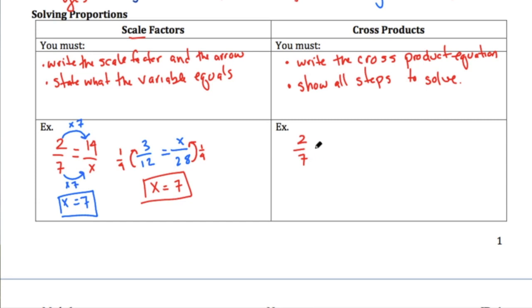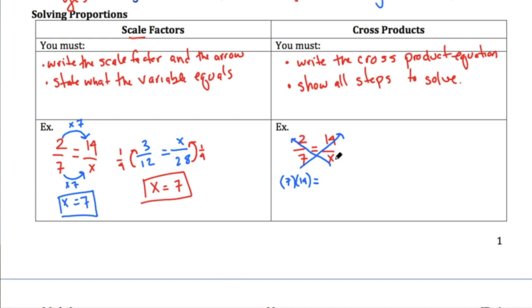Okay, so again, let's look at an example. It makes more sense when we do that sometimes. 2 over 7 equals 14 over x. We already solved this, but let's solve it a different method. So we talked before that the cross products are equal. So 7 times 14, that is one of our cross products. The other cross product is 2 times x. So what is 7 times 14? I'm just going to temporarily write 7 times 14 so we see where our work came from. Okay, that's one cross product. It must be equal to the other cross product.